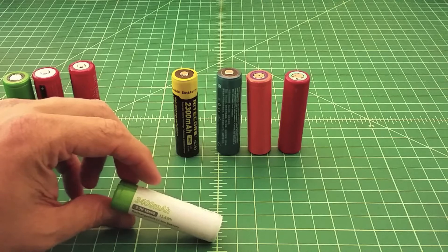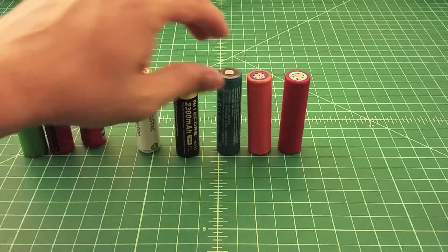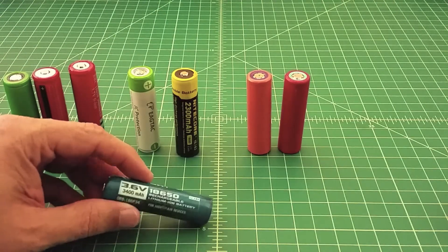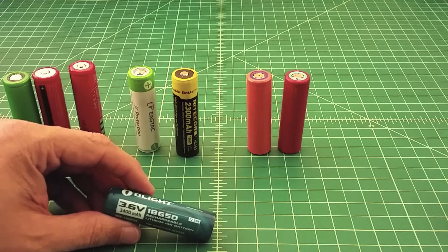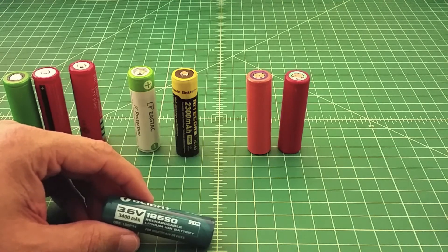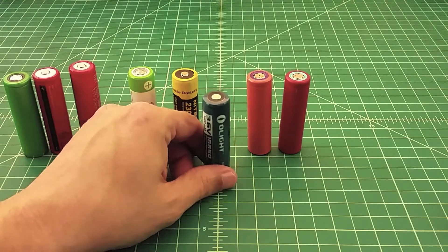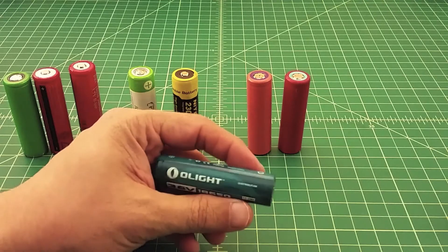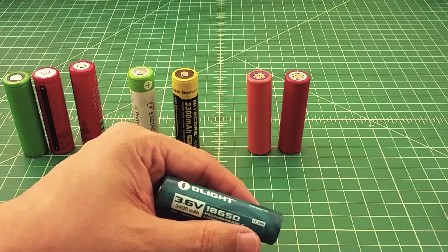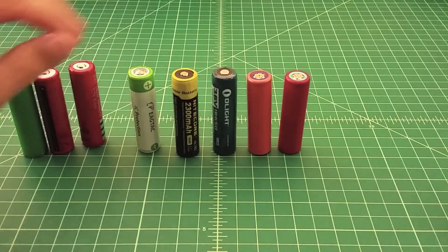This EagleTAC is 3400 mAh and it's about a $25 battery. These Olight batteries — this one is actually mislabeled, it says 3.6 volts but these are actually about 3.7 volts. When you charge them you can get up to 4.1 volts. They're 3400 milliamps per hour and about a $20 battery. You can get Olight batteries a little cheaper — a 2400 mAh version is probably about $15 a battery. That's what I would recommend to folks.